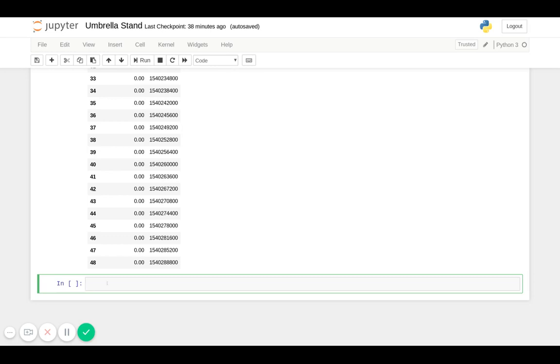So right, to do that, I will set up another day equals, and we will do day equals df.loc, and this basically allows you to select a range of data.